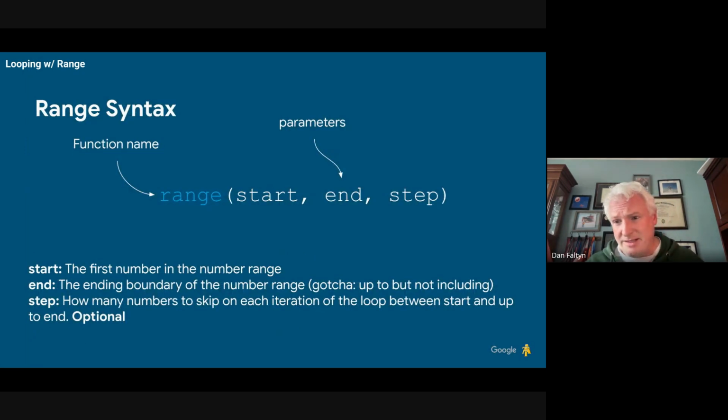All right, the syntax, and again, it's covered in Zybooks, so I don't want to go too deep into this. Syntax is range. It takes start, it takes end, it takes step, and the end and the step are all kind of optional. If you don't use them, it will either start from 0 and go to a certain level, or it will just increment by 1.